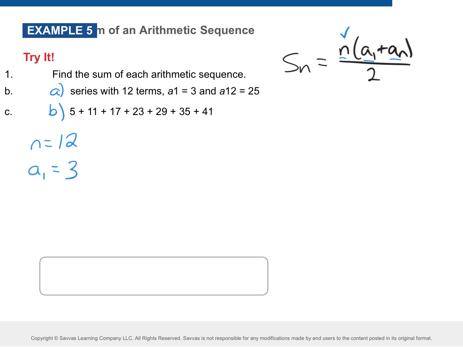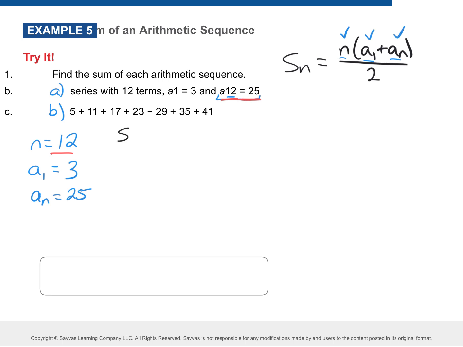And then, how do we break this apart? What does that mean? How many terms are in the sequence? 12, but our last term, that 12, is 25. So that's technically our an, that's our last term. Since there's 12 terms in the sequence, this right here is our last term. Does that make sense? Why 25 is our last term? Okay. Now I have everything, right? I found my n, my a1, and my an, so I can plug it in.